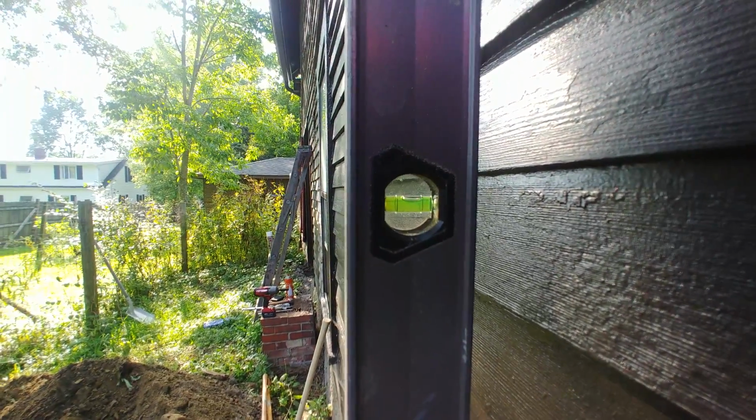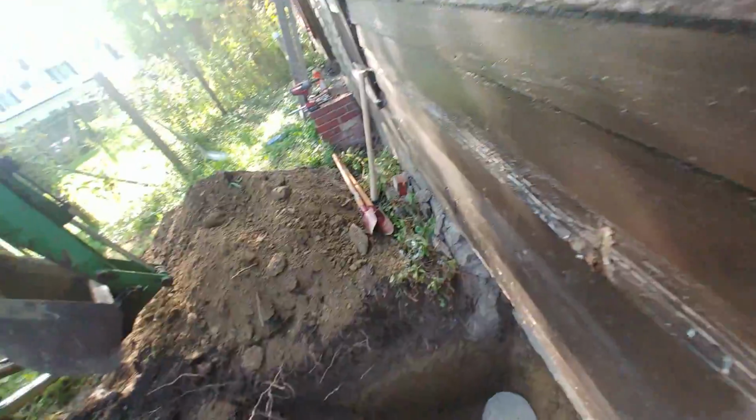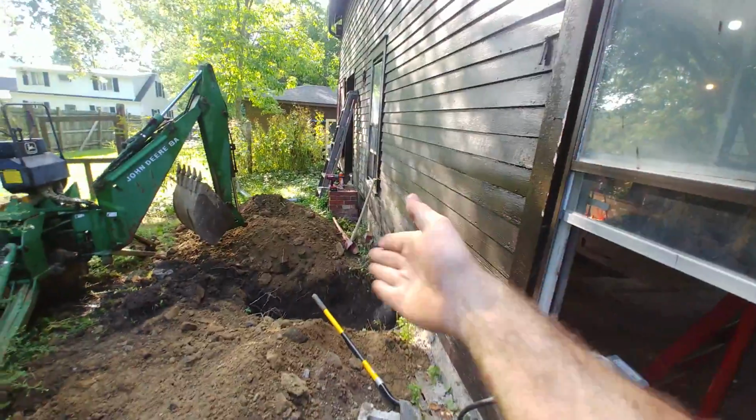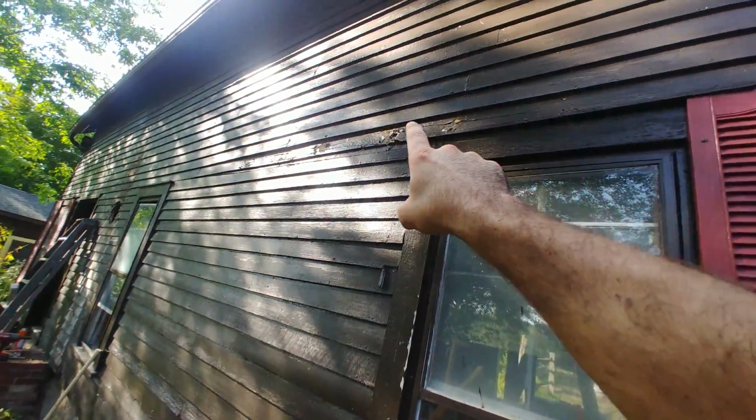I'm being careful with the camera and all my hands and the weight of this level. Anyway, that's 3 inches out. So given that we have to pull the wall 3 inches out like this, and like I said, see, here's where it's torn. You can see that kind of sitting down here on the foundation.